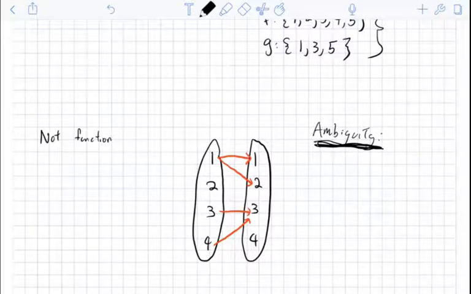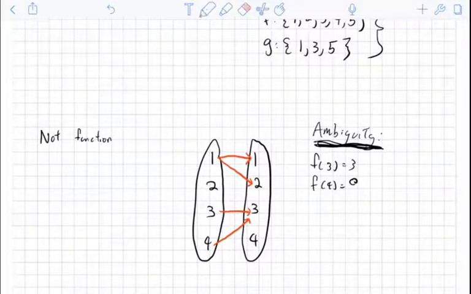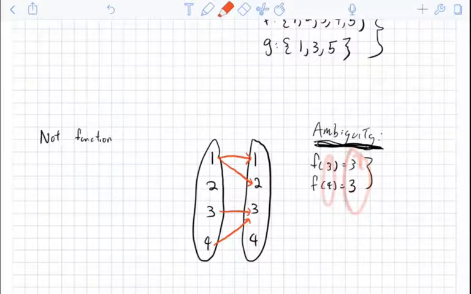What do I mean by this? Well, okay, so we can evaluate this function. f of 3 is equal to 3. f of 4 is equal to, oh geez, 3. Oh, come on, just once in my life, I want to write the number 3. There you go. Okay, so both of these inputs correspond to the same output. And I said that that was totally okay, and it is. That's not ambiguous, right? For this one, the answer is this one. For this one, the answer is this one. It's the same, but who cares? It's unambiguous.